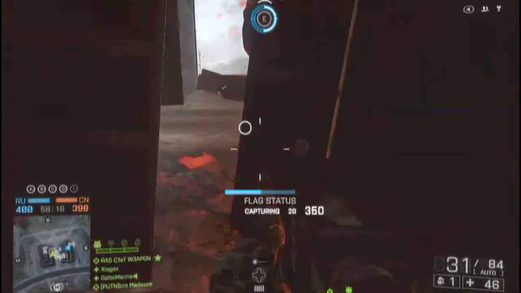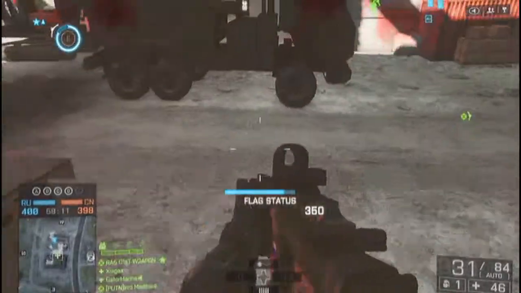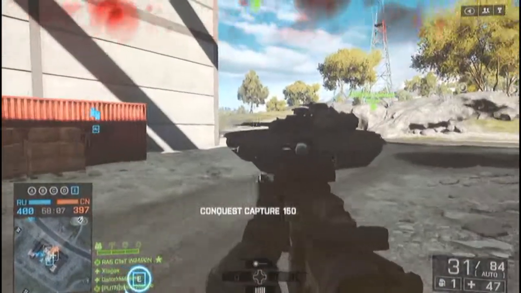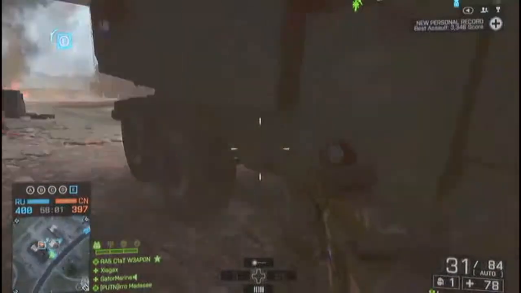So, in short, the assault class is going to be your all gung-ho, but yet standard assault class, or your basic soldier class, or you can turn it into a medic, or you can turn it into a little bit of both.